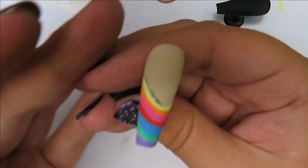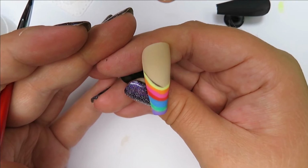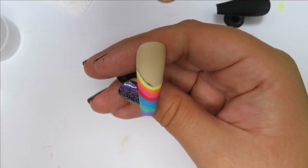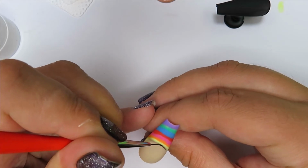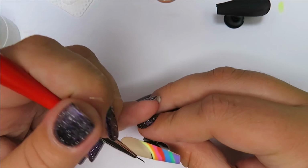I just don't know how I feel about these. I'm looking at it in comparison to how my normal gel polish would work when I'm doing detailer work, and I'm using it just like I would one of my normal gel polishes, and straight up I can tell you it's just not wowing me.